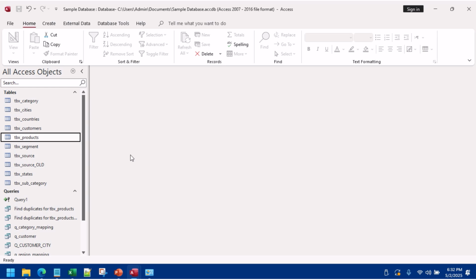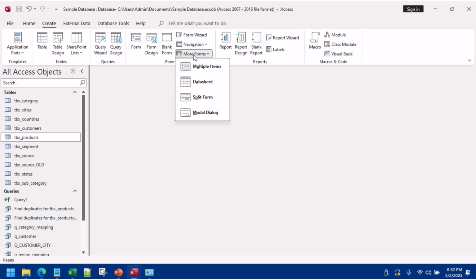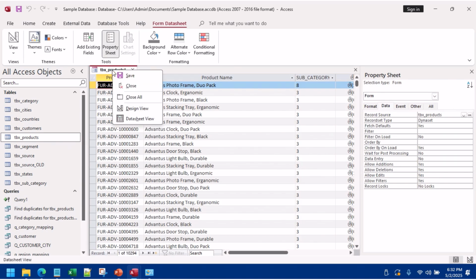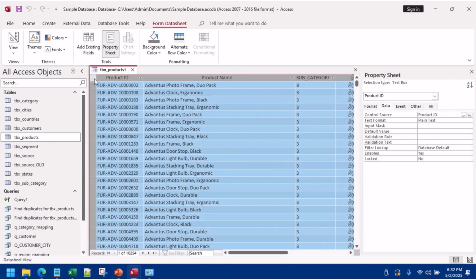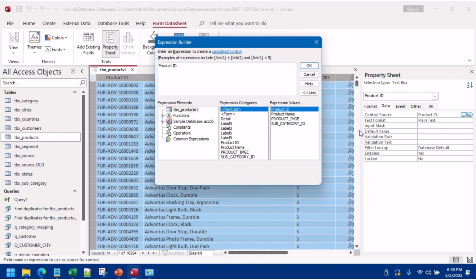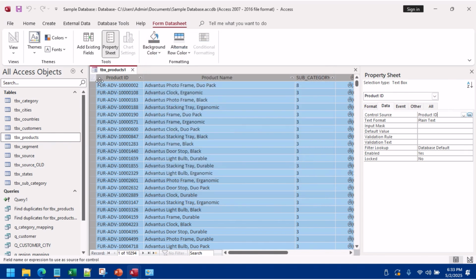Now we can create one searchable form, like a tabular style. For that we need to create a tabular form, datasheet form. Here design view, and you can set the control source, design view.